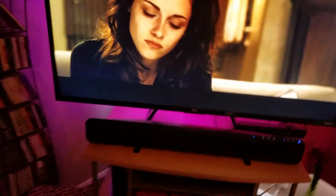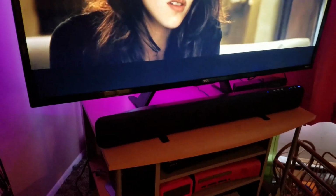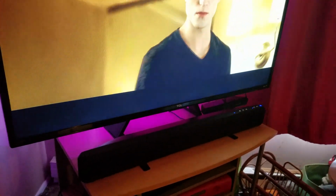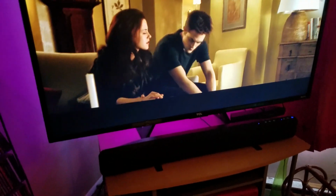Now, these TV legs were super easy to put together. It took me about half an hour, only because I'm really bad at rushing through things, and I had things a little cockeyed. So follow the picture instructions and it's much easier.